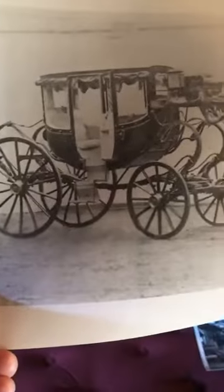Here are some photographs of the carriage sometime after it was out of family hands in Louisville. This is another one. It's a really good historic image of the carriage. You can see it's in pretty good shape. I want to note one thing. This is one part right here, these lamps that we don't have. These lamps were essentially headlights for your carriage, and we don't have those anymore, unfortunately. But most of the rest of it we've restored, so it is nonetheless mostly there. So that is how it looked during the time it was owned by Jacob Edinger.